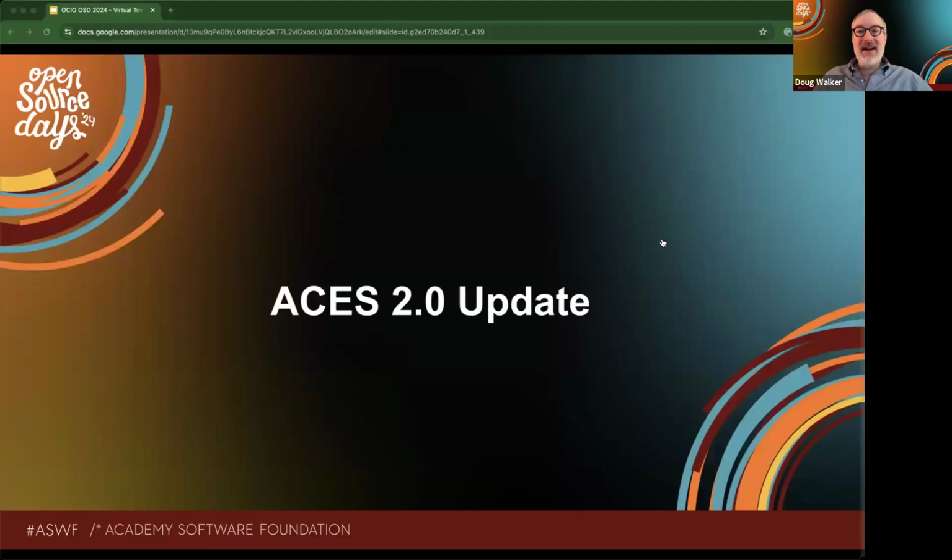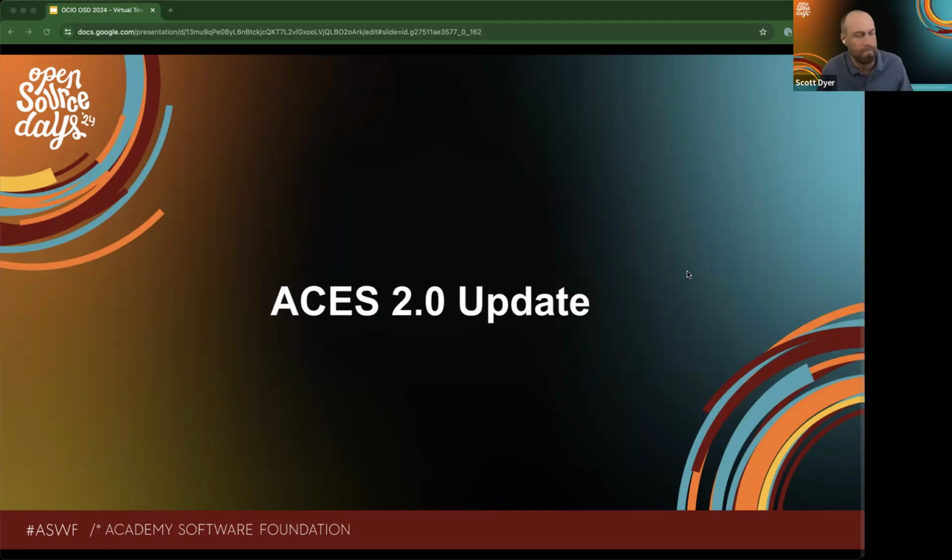So with that, I would like to turn it over to Scott Dyer and Kevin Wheatley to tell us about very interesting developments from the Academy Color Encoding System. This is a development that's been many years in the making, and it represents a huge amount of R&D work from Kevin Wheatley and Alex Fry, who have led a very amazing group of contributors working on ACES 2. So with that, I'd like to hand it over to Scott to tell us about ACES 2.